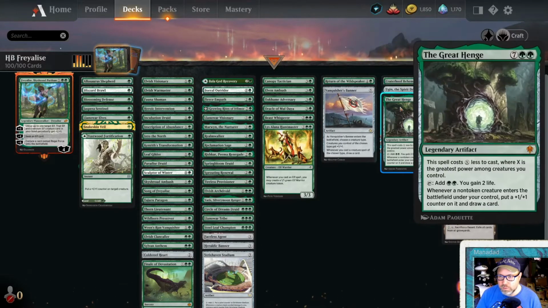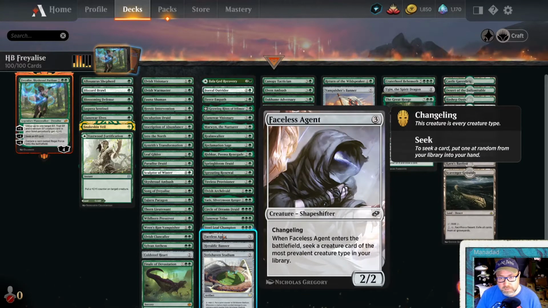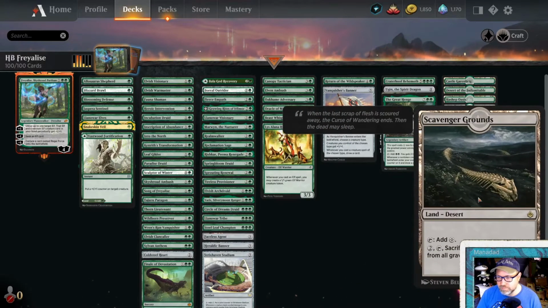And we got Ugin and the Great Henge. No, Faceless Agent has been upgraded to 2/2. When I made this deck, it was just a 2/1. So this deck has improved without me doing anything. We have some +1/+1 counter stuff in here. So we have Karn's Bastion. Also, you know, can proliferate our commander.